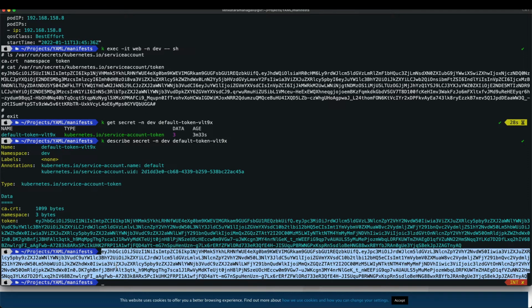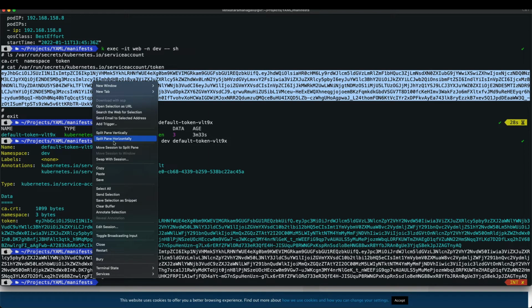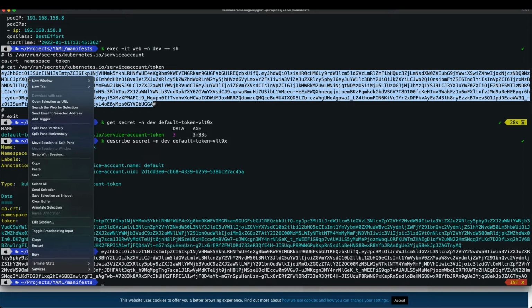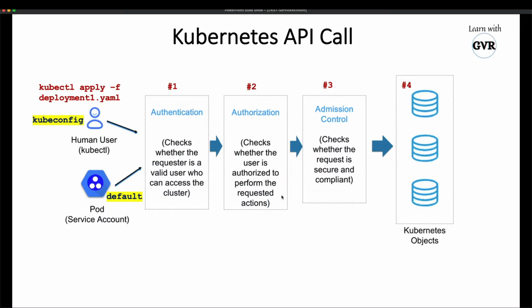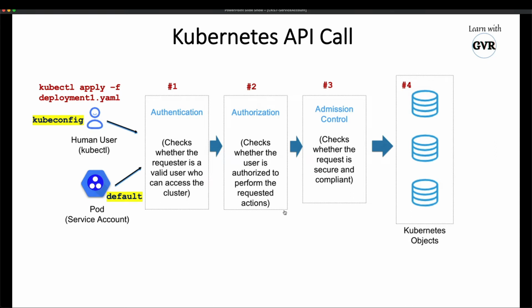So as a hacker, I can go inside my pod and grab the token, and I can do anything. So what purpose will this token be used for? This token can be used to connect to the API server. I have created a pod, and from that pod, whatever default service account secret is mounted, I can take that token, connect to the API server, and do any hacking. So that's what we need to work on. Let's go into the theory.